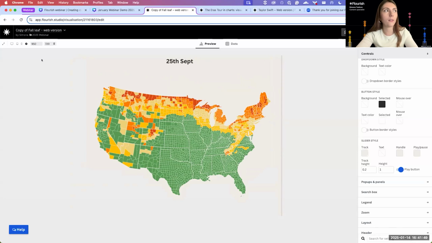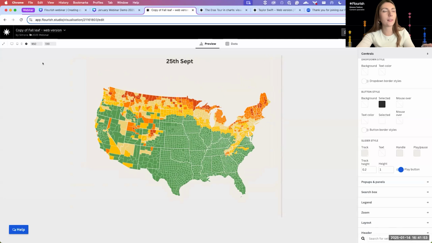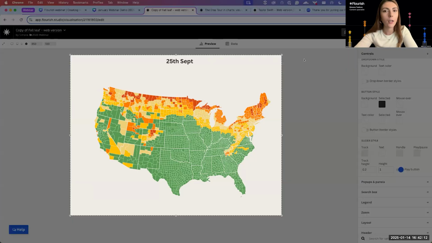If I know that the width and height I need is 945 by 715, I always increase the size of the visualizations by 5 more pixels or so, so that when I actually make the screen recording, I am sure I'm not taking any additional elements. And on a MacBook, the way we do screen recording is by holding Shift, Command, and 5, which, as you can see now, gives me this format where I can make sure that what I am recording is exactly what I need to record.